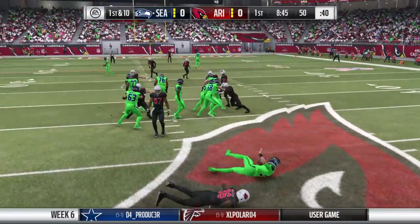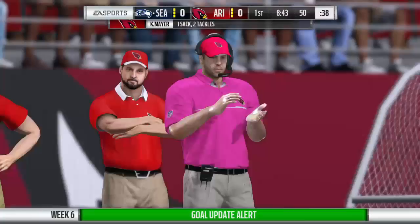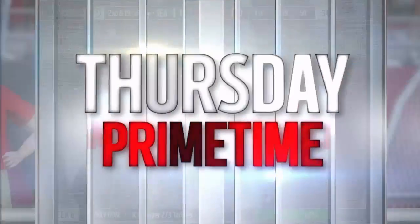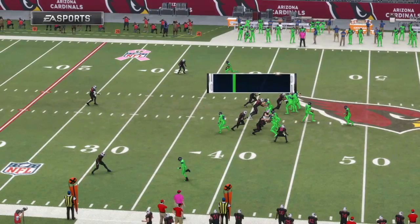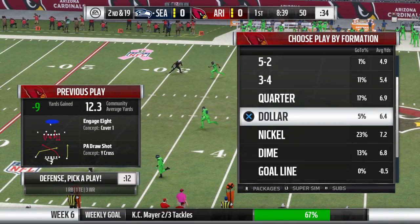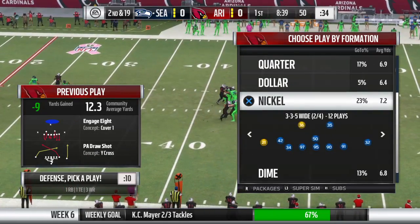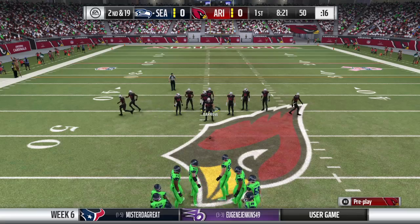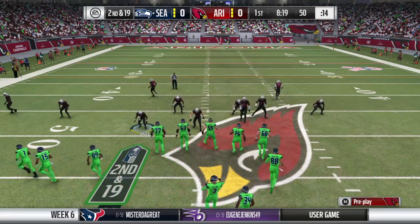And no escaping this time as he'll go down. They got him for a sack. The safety blitz turns out to be a great call defensively as they sack him for a loss of 9. And plays like that really hurt play calling. They had a really nice gain on the previous play, but gave about half the yardage back on the sack. Excellent pressure up front. Nowhere to go with the football. Down he goes.